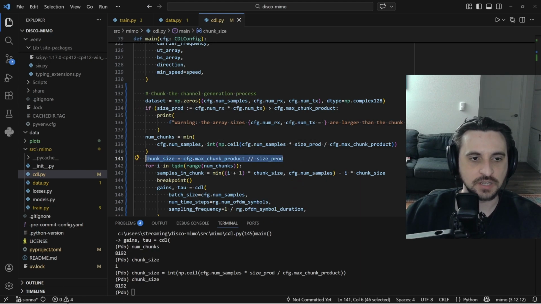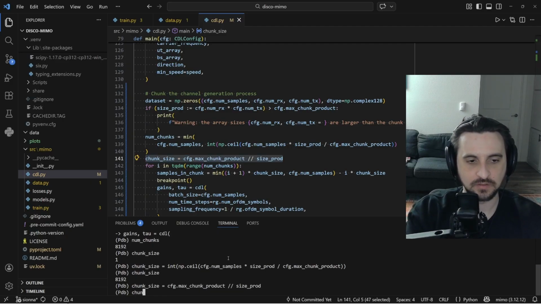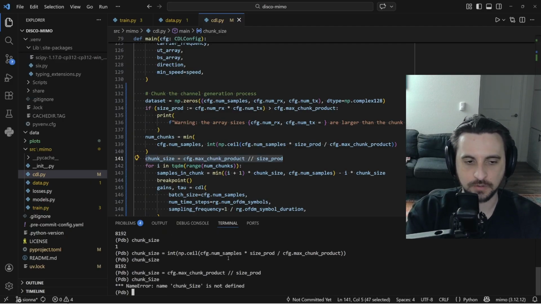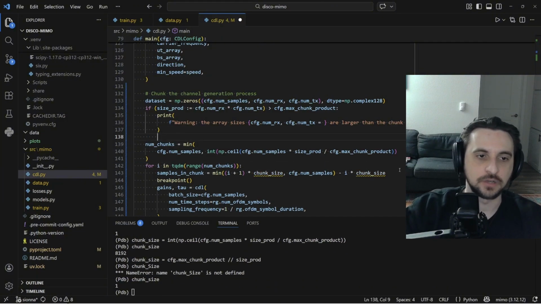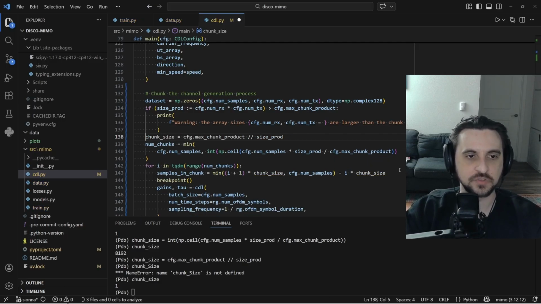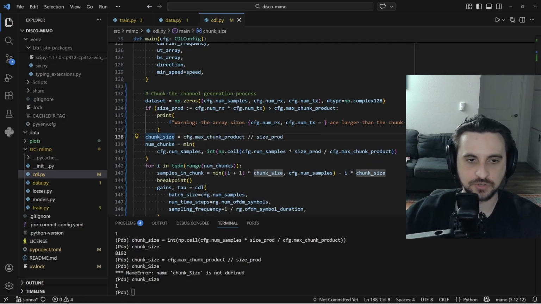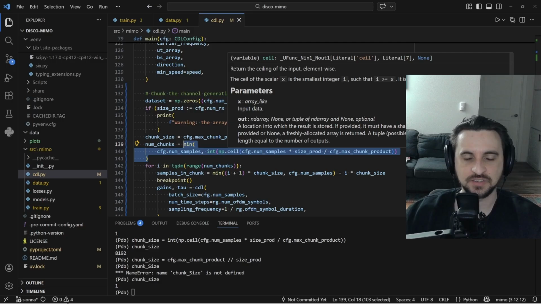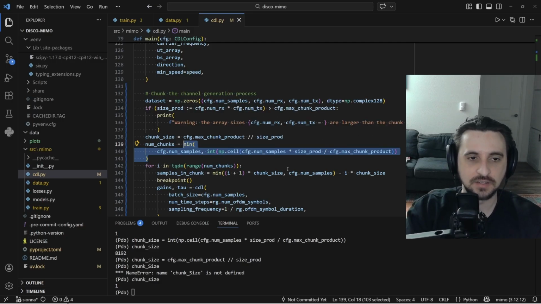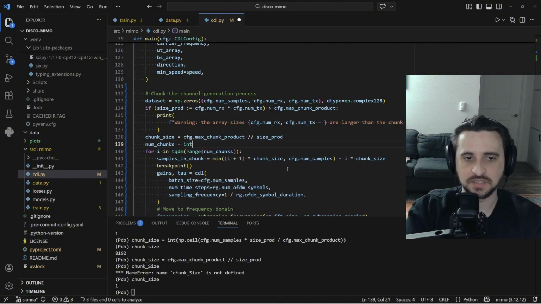Okay, so this tells me that chunk size is gonna be 1 here, right? I think. Yeah, okay. So I can only fit 1 sample in a chunk, and the number of chunks is easy. This is the ceiling, right?